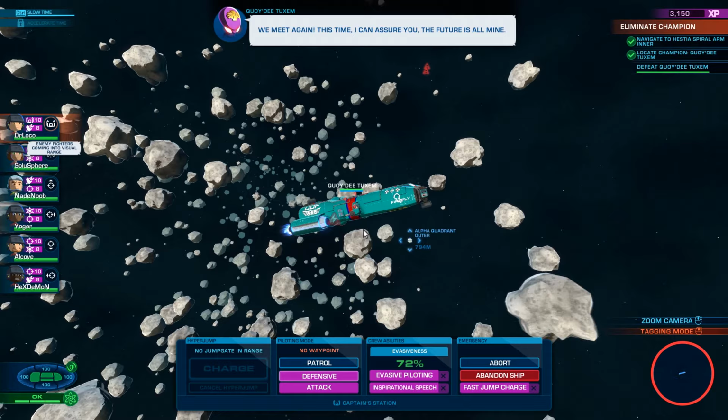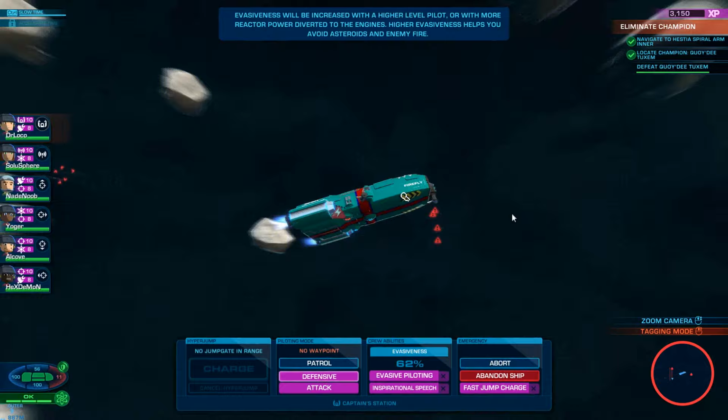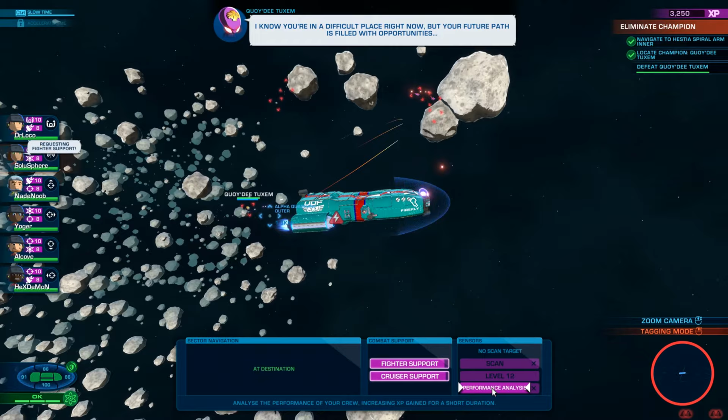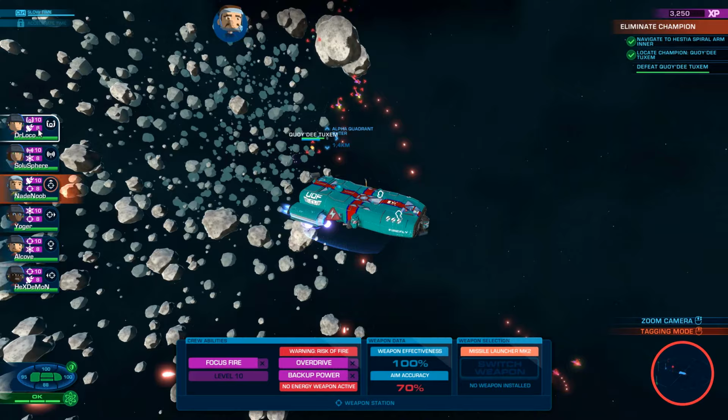I might just tag him for now. No, I'm gonna tag everyone. And of course, I'm going to call for support, both fighter and cruiser support. And we're going to go to performance analysis as well. And of course, you know what? I'm going to go to patrol for now, so he doesn't weave so much, and focus fire for everyone.